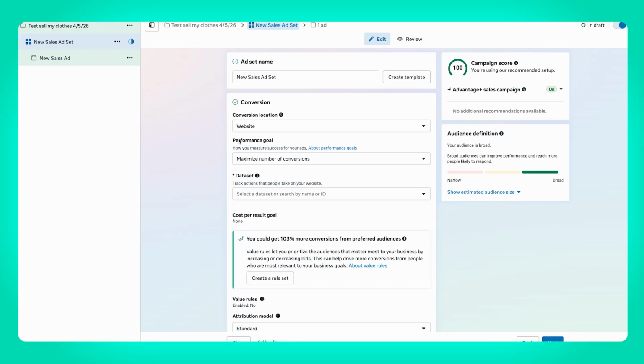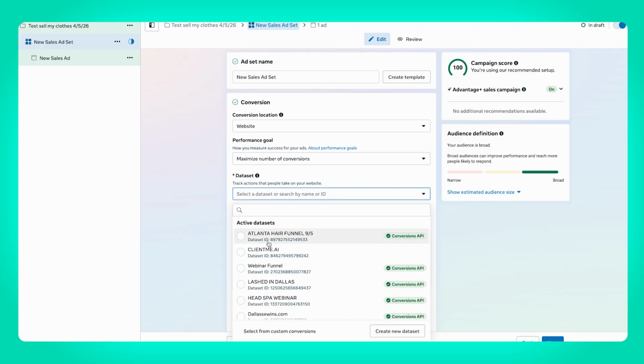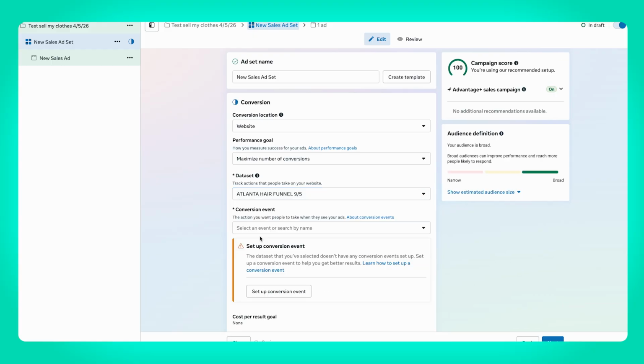So ideally, if you need people to transact on your website, you need a pixel installed. If you don't know what a pixel is or have a pixel installed, the best thing you can do is go to YouTube and type whichever platform your e-commerce site is built on. So let's say Shopify or Wix or WordPress or whatever, and put WordPress how to install pixel, Shopify how to install pixel, Wix how to install pixel. It's pretty simple. But once your pixel is installed and connected to your ad account, you should see your pixel show up here. So we're going to just use this one for an example.